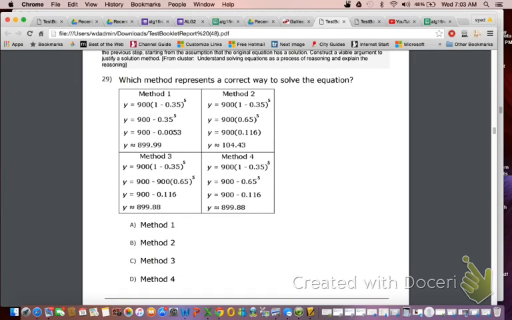So just look at the steps here. I mean, all of them are making mistakes except for one. It looks like choice, let's see. So all of them are making a lot of mistakes here. And I think it has to be B. That's the correct one.